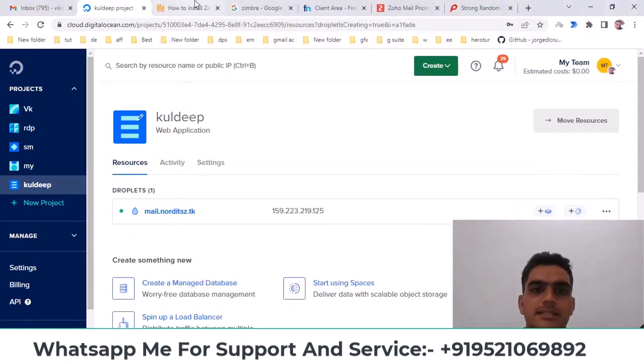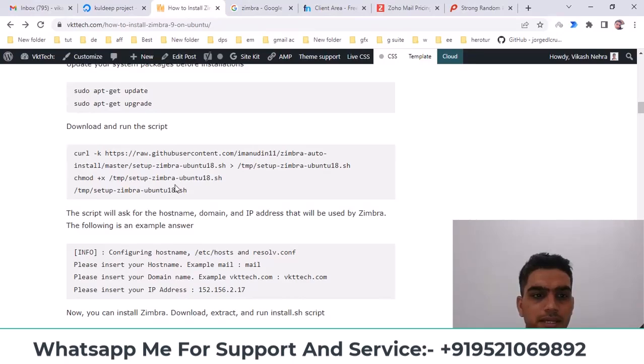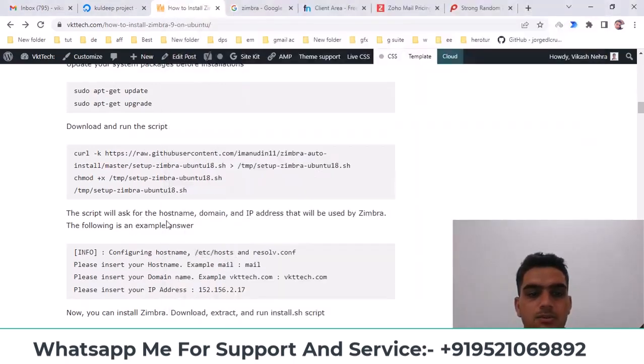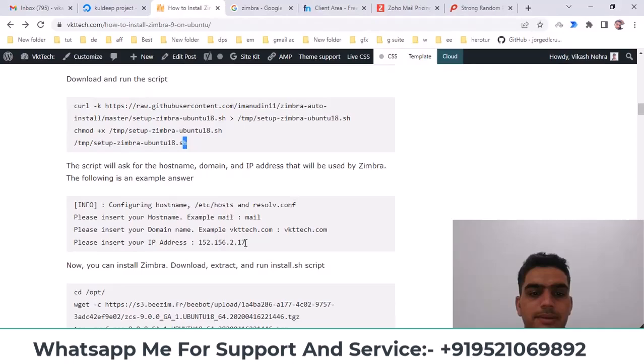The script automates everything. Otherwise, you'd need to manually edit the /etc/hosts file to enter your IP and domain. Let this process complete. I've documented all these steps here.